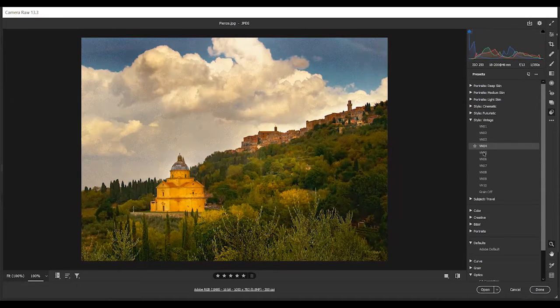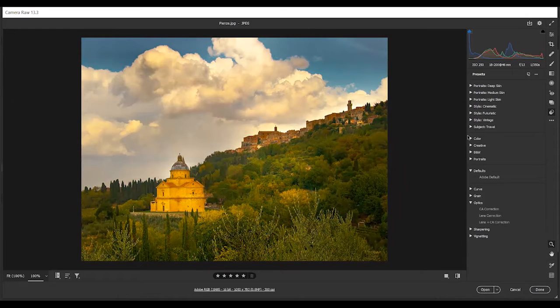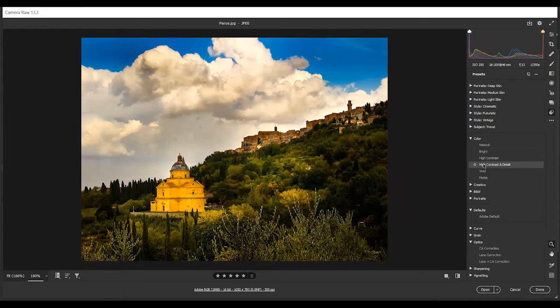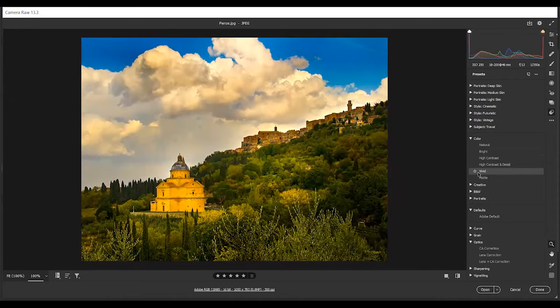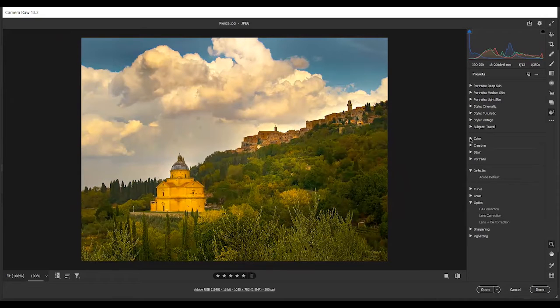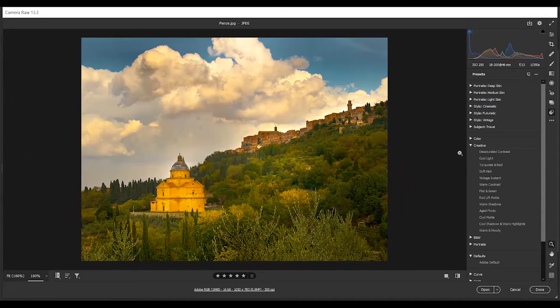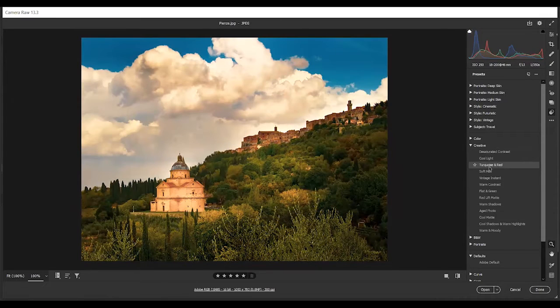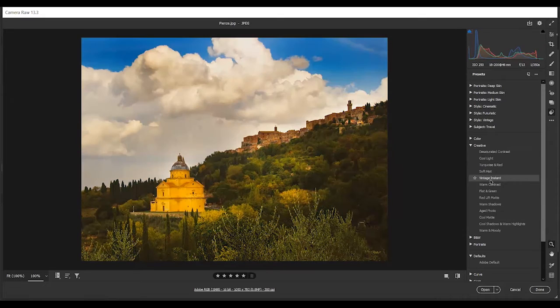Style, vintage. Color, natural color, bright, high contrast, detail, vivid. And I think that most of this was added because not a lot of the users of Adobe Camera Raw were using the individual sliders in all of those tool sets up front that I showed you. So you can come in here and just click along here and see which one you like.